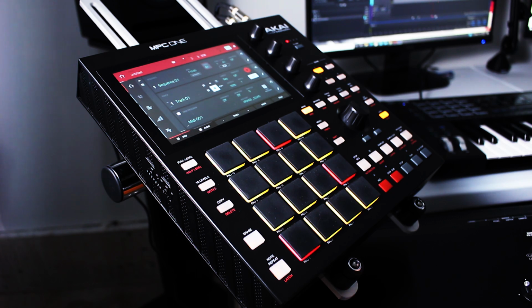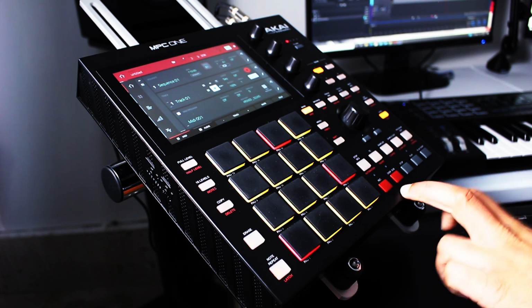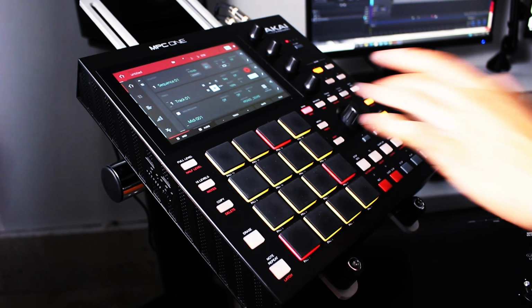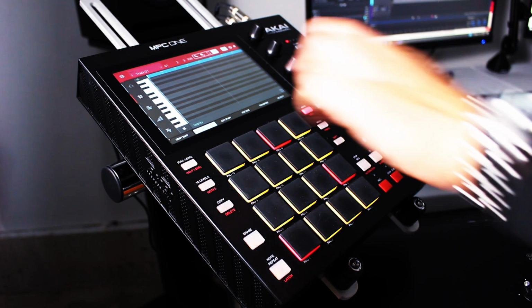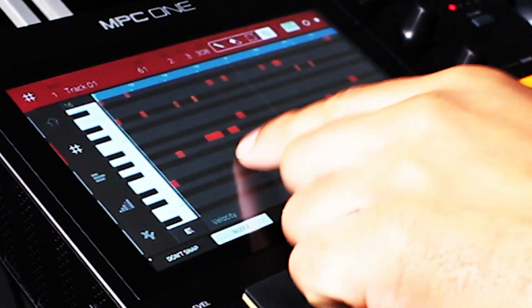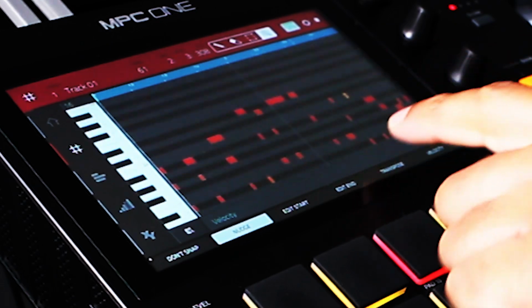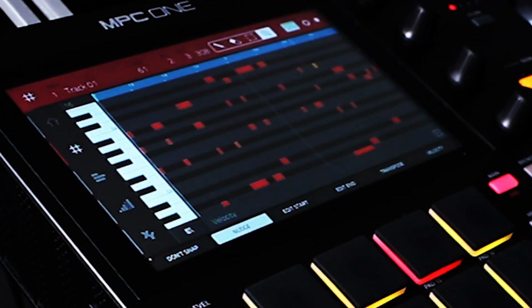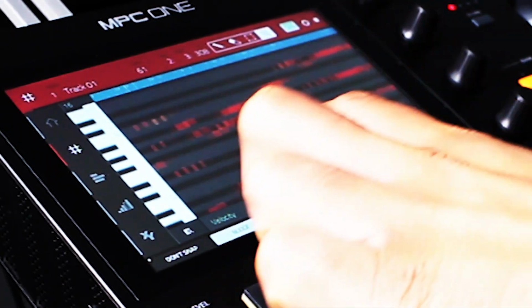So I recorded it just like you would record in the Korg Kronos. I just simply recorded it in the MPC One. Now, what I really like about the MPC One, that is not in the Korg Kronos, is I can come over here, double click this button and go to my grid. I can see all of my MIDI notes and events right here, and I can scroll through and make changes.